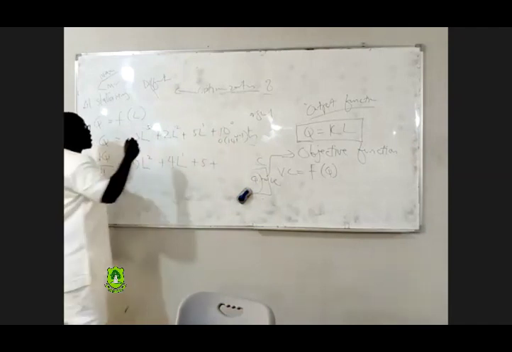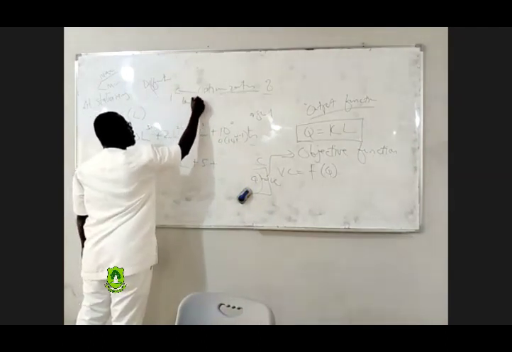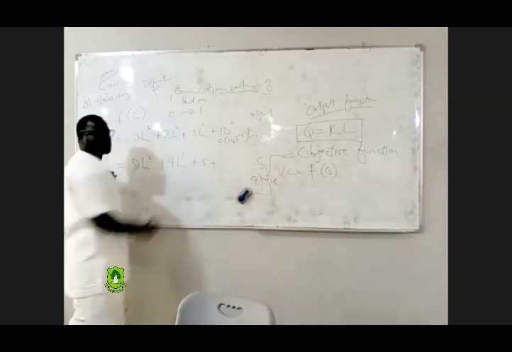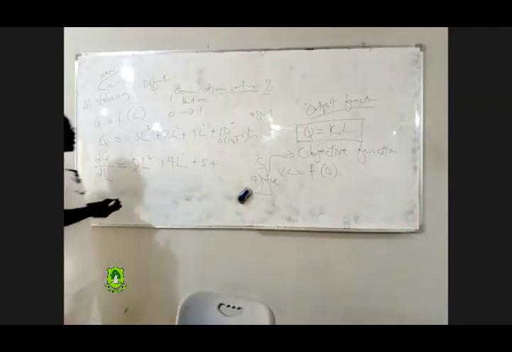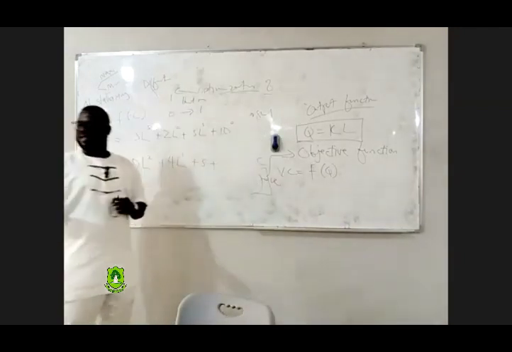But I'm saying, maybe I didn't hear you. Any number raised to the power 1 is that number. And any number raised to the power 0 is 1. So why is 10 raised to the power 0 is 0? Remember, we are not saying 10 raised to the power 0 is 0.